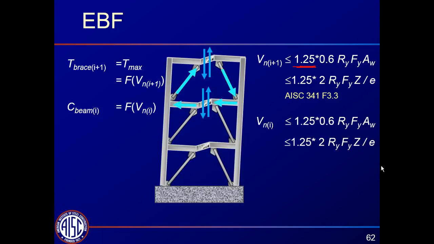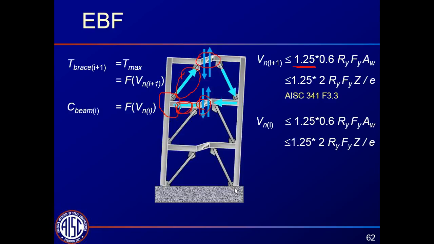All right, and so if we're designing this bracing connection, then we need to know the force in this brace, which comes from the link strength above, and we also need to know the axial force here in this beam, which actually comes from the strength of this link beam below. So we need to actually analyze both of these levels in order to get the design forces for the connection there.